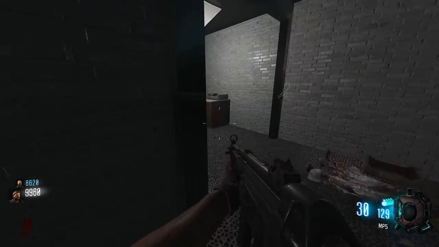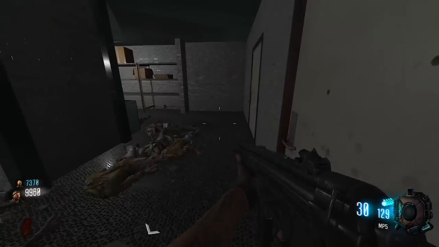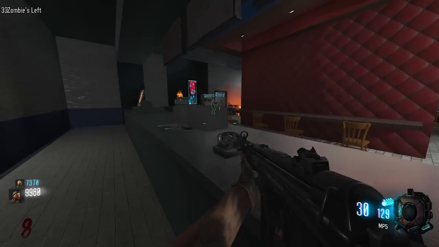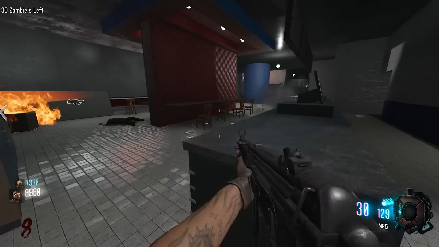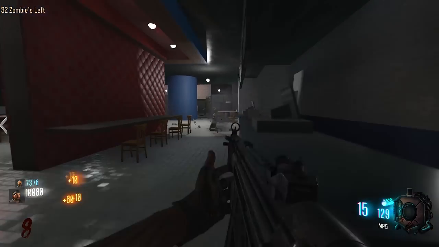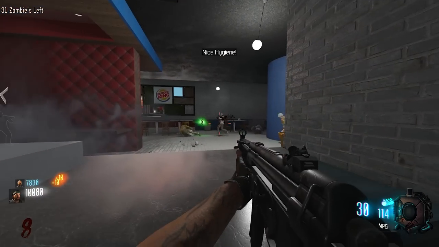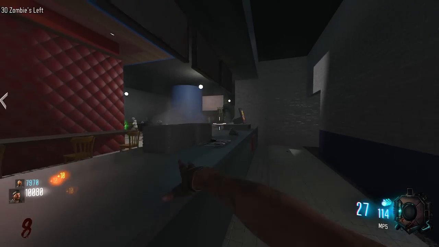Okay, so I picked up food in here. Doesn't look like anything else is in the kitchen. What was that? Oh, that was just dead. Press F to wash your hands. I washed my hands. You washed them already? Yeah. Nice hygiene, brah. Double points. Okay, we want that.